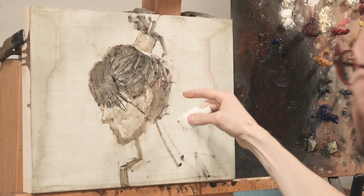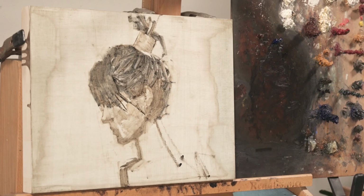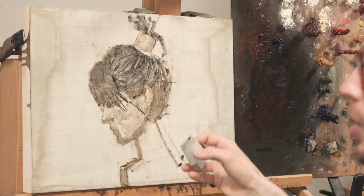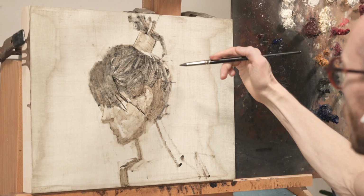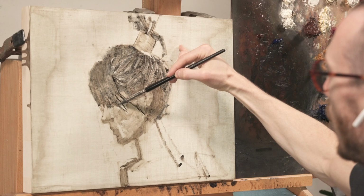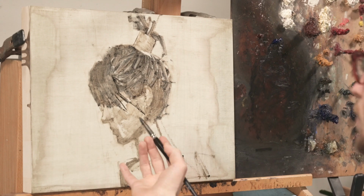And so the reality of the situation is I'm actually working these into each other. I'm not doing one or the other. I'm basically trying to find how they interact with each other. And that's a good way to think about it, is I'm more searching out interactions than specific areas.